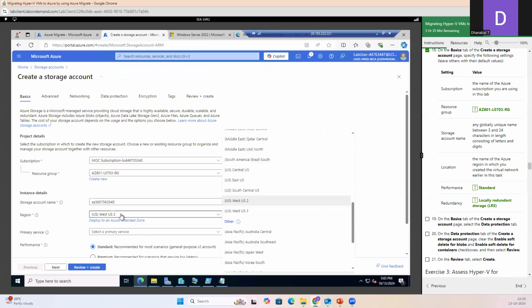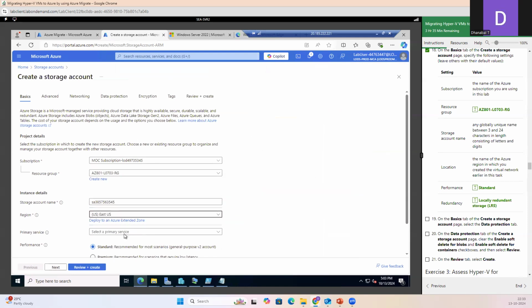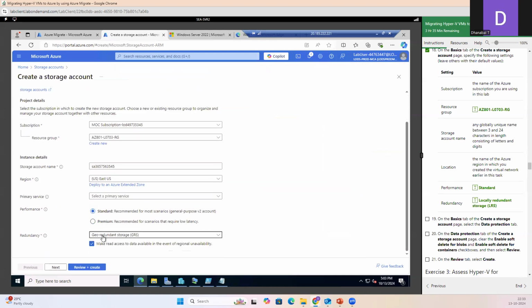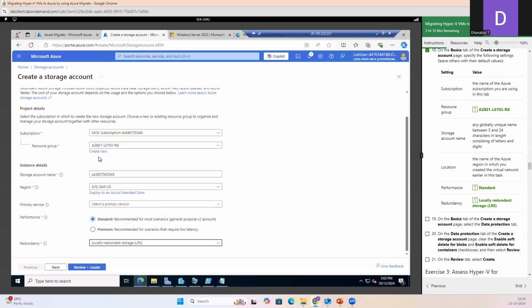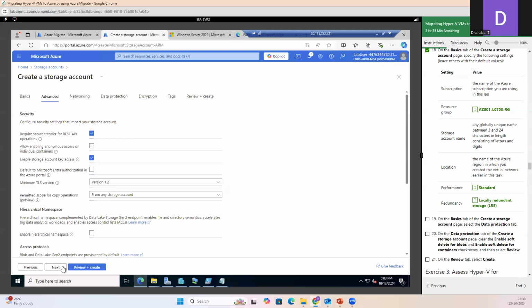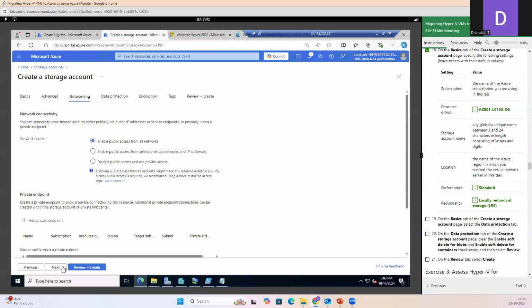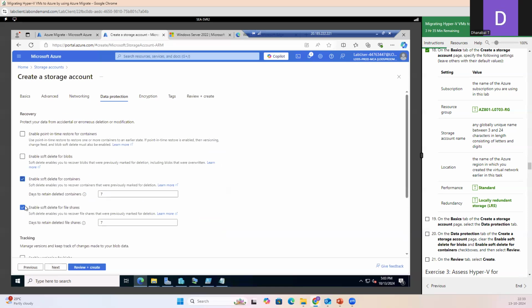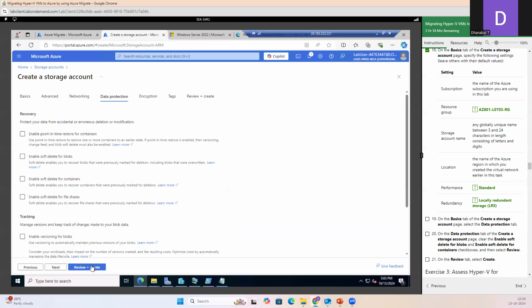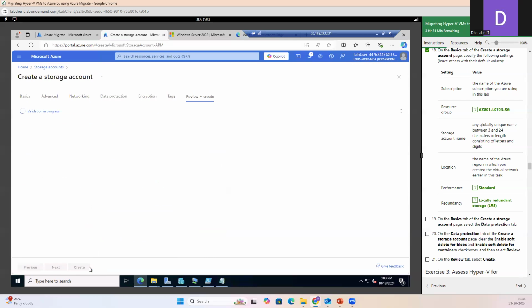And then this also must be in East US. Leave default all, and this redundancy, put it as locally redundant. Next, no modification until data protection. In here, let's enable, not disable these, enable soft delete and review and create and create. That's it.